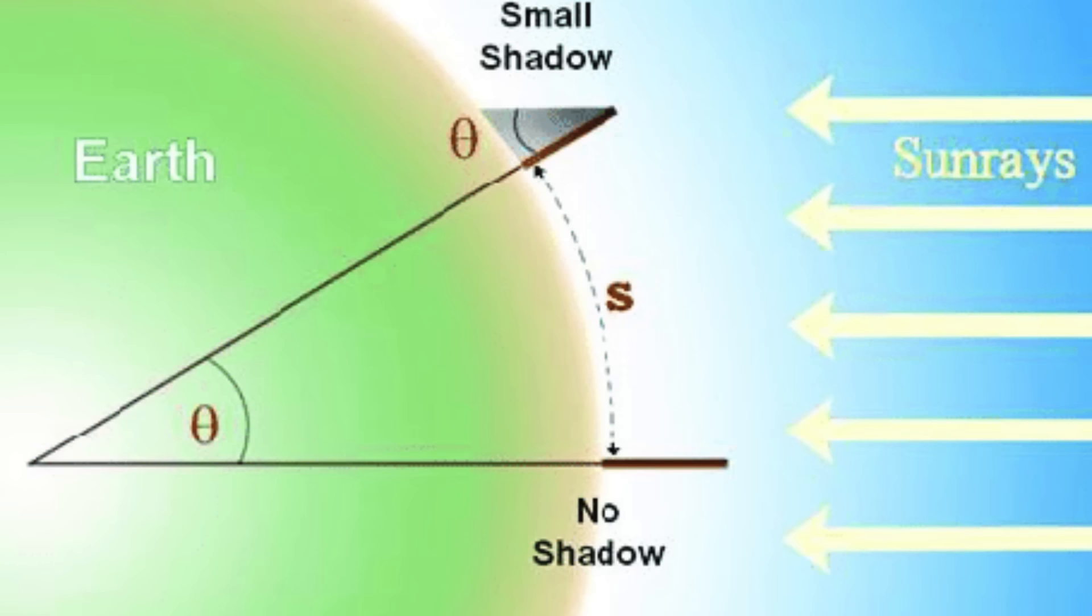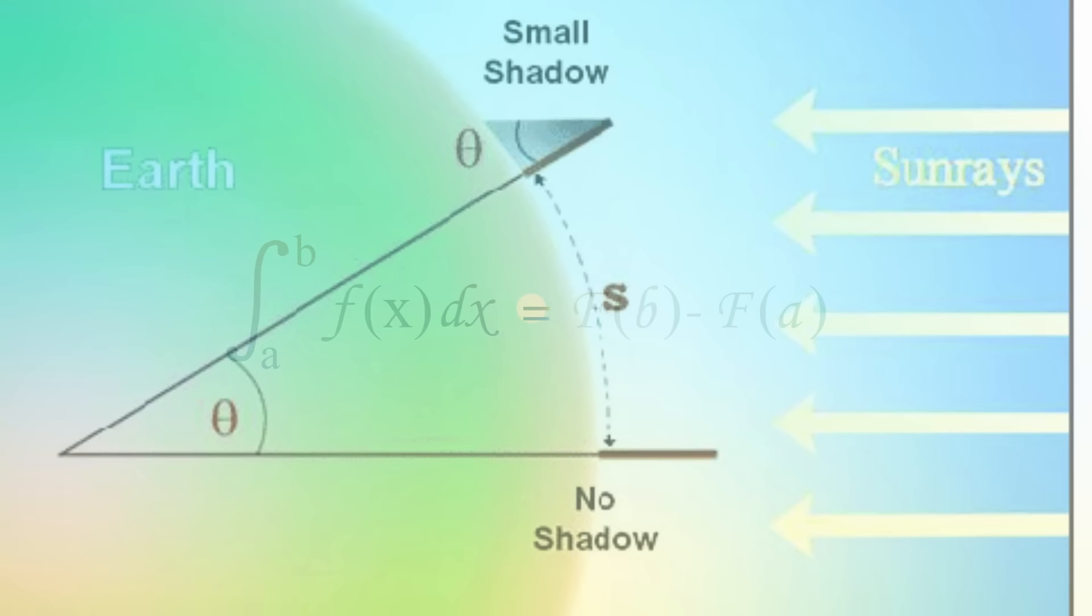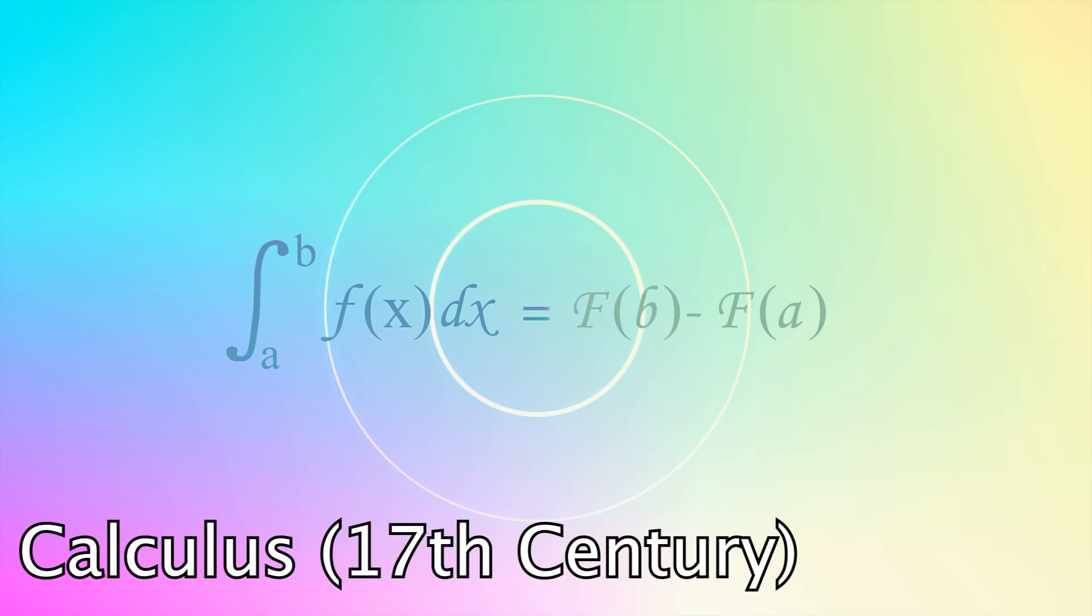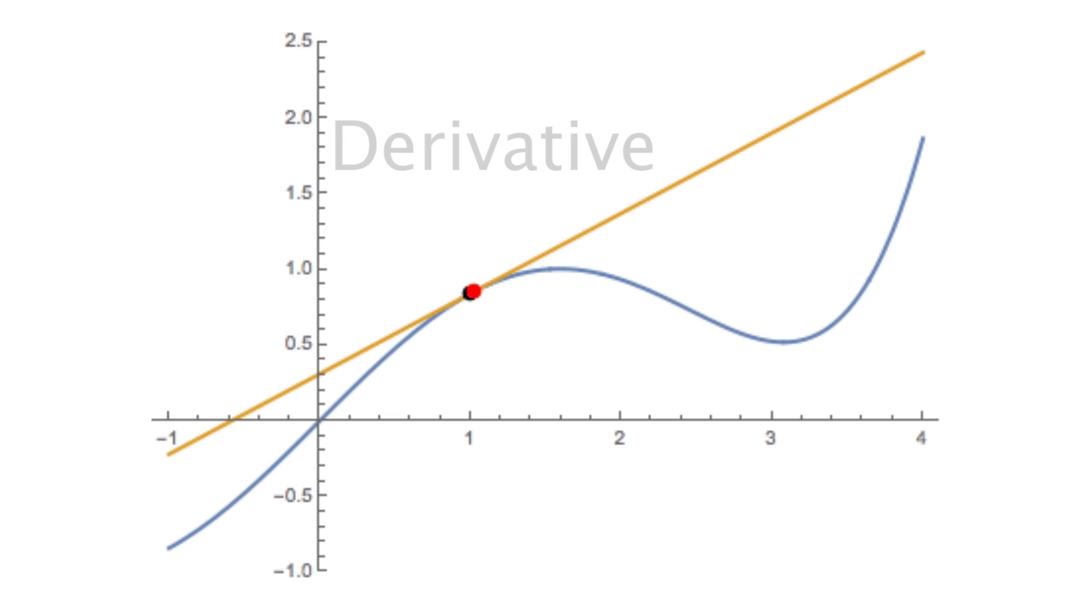But with that said, now I'm going to jump ahead to the 17th century when calculus was introduced to the world, which would change math and physics forever. Newton was concerned with analyzing rates of change not as an average, like average slope, but at one instant. This instant rate of change became known as a derivative, telling us the change in some parameter with respect to another at, again, one specific instant.